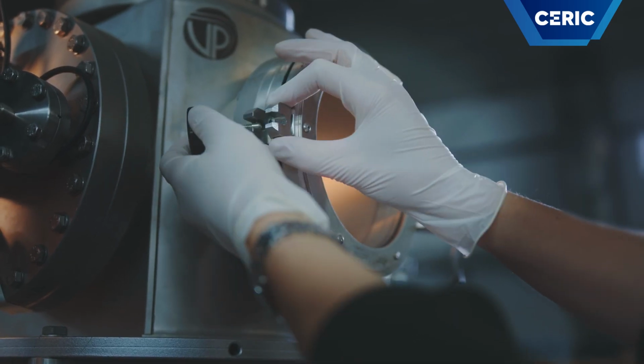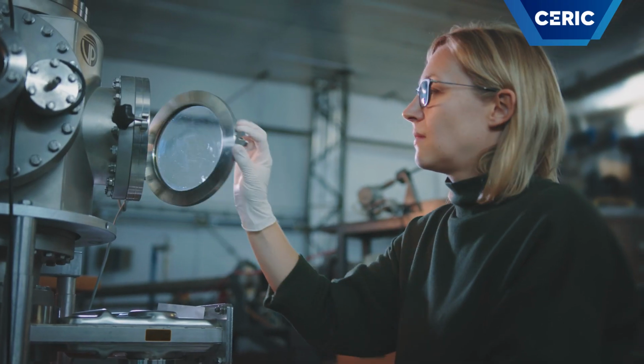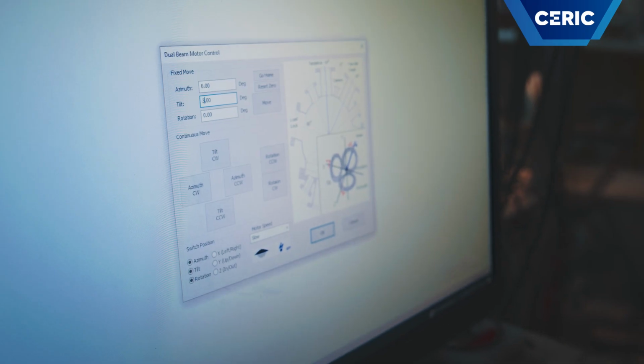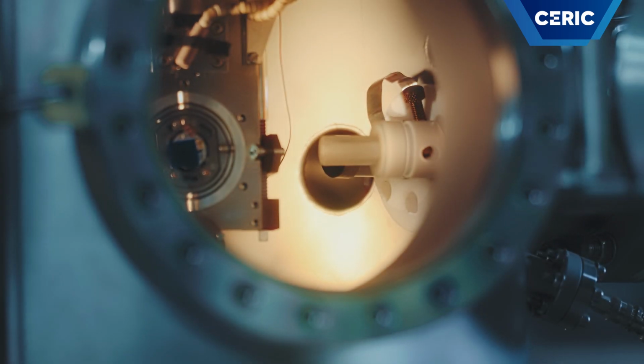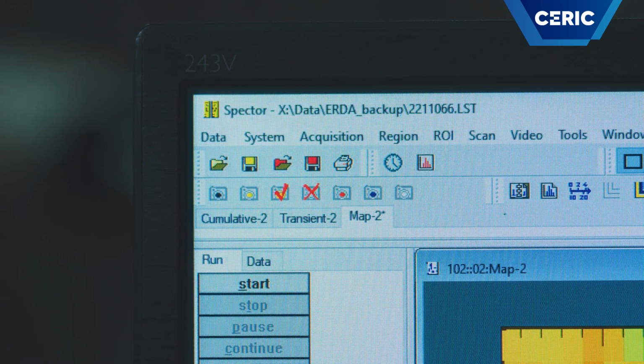After the sample has been mounted into the scattering chamber, a proton or helium beam with ion currents roughly between 1 and 10 nanoamperes is directed towards the sample. The sample is then aligned to the channeling orientation with respect to the ion beam by changing the azimuth and tilt angles and by collecting the RBS spectra. This is done using the in-house Spectre data acquisition software.